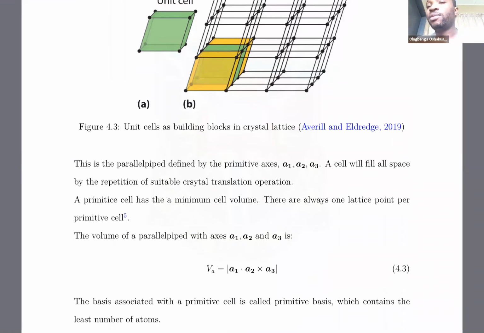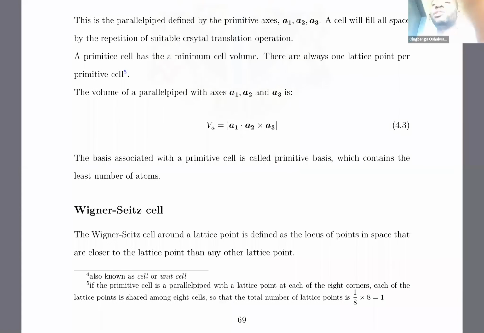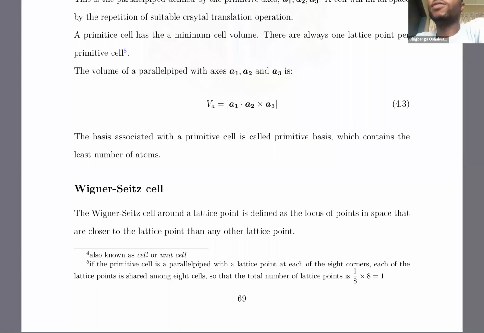So when we talk about a cube, one of the things you talk about in the property of the cube is to say, what is the volume of that cube? And the simple answer is to say that it is length cubed. When we say a cuboid, what is the volume of that cuboid? You say length times breadth times height.